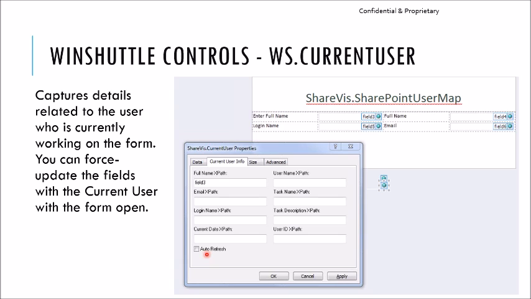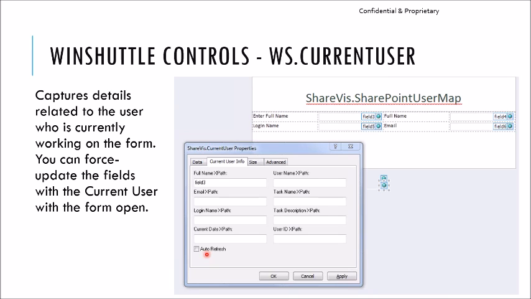I'll give you a good example: we have a performance management system. A management system has a performance evaluation. So we dropped one current user control on there, and whoever started the form, we logged that as the employee. Performance evaluations start with an employee.